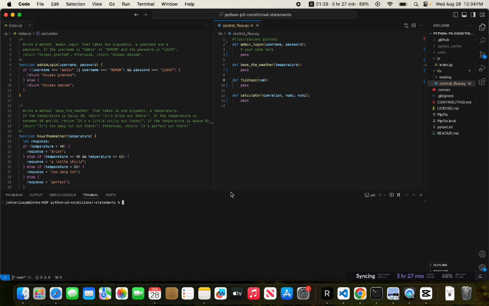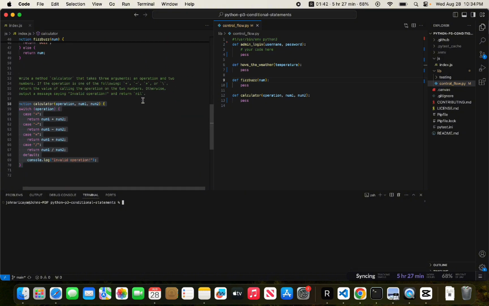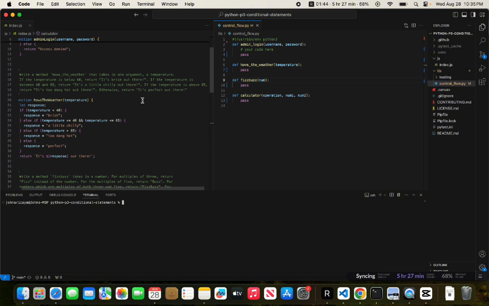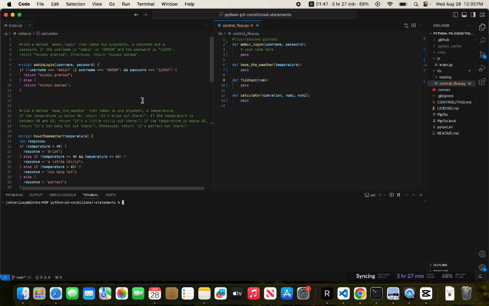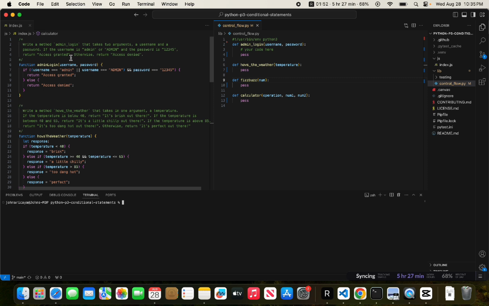We are going to convert JavaScript functions into a function in Python. So here we have four different problems or four different types of functions. Here we have a function that takes in a parameter of username and password.